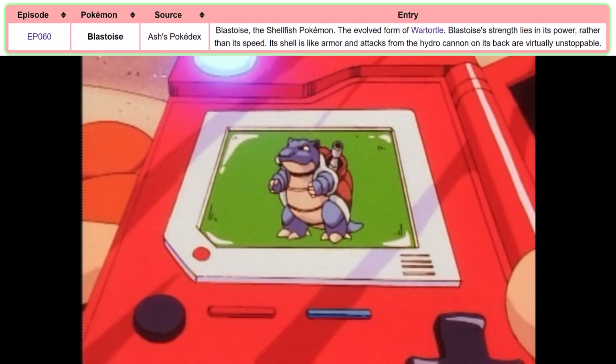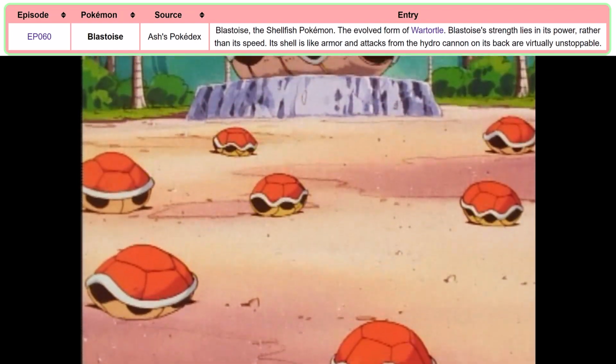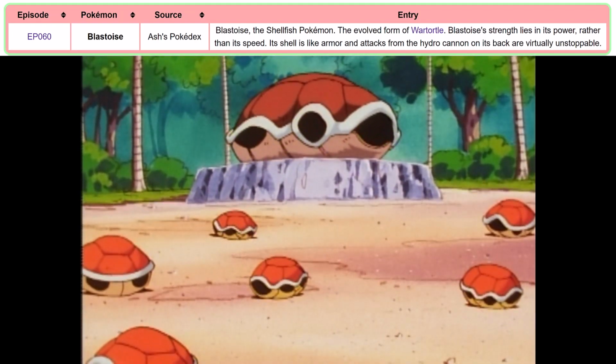Blastoise, the shellfish Pokemon, the evolved form of Wartortle. Blastoise's strength lies in its power rather than its speed. Its shell is like armor, and attacks from the Hydro Cannon on its back are virtually unstoppable.